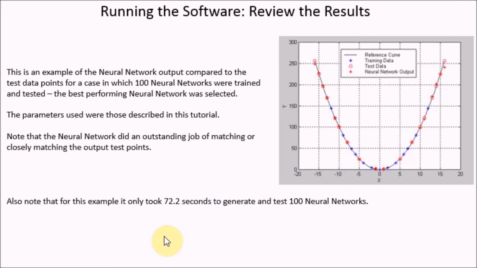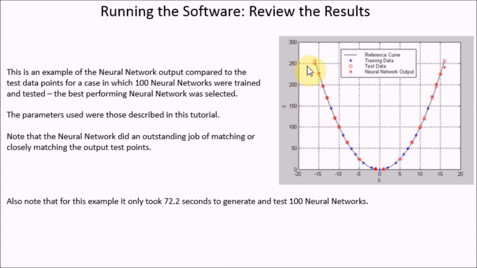So again, this is just an example from start to finish of how to apply a neural network using the software. You want to review your training data first, the raw data. Is it what you want? How you spaced your training points and your test points, and you want to look at scaling. Once you're comfortable with that, then you go ahead and do your training and test, and then you review the actual performance, and you go back from that point.